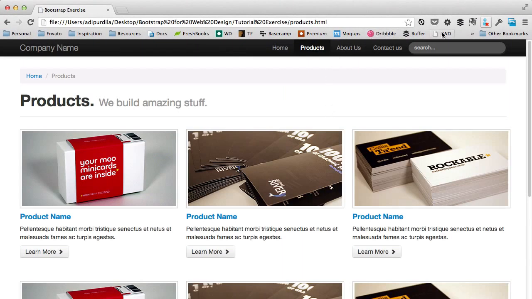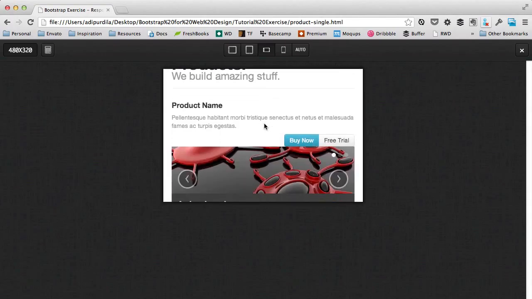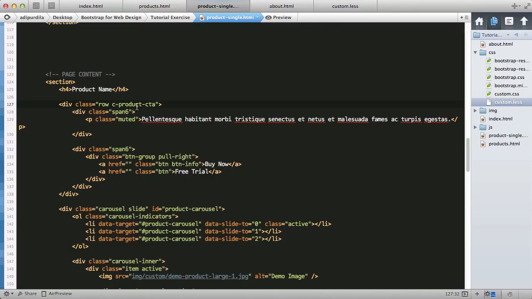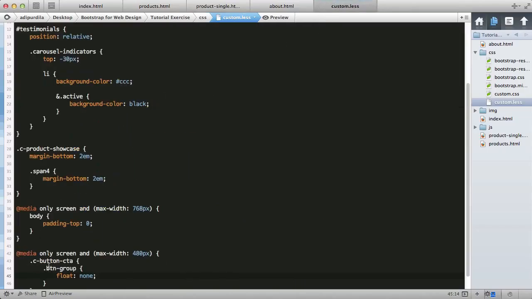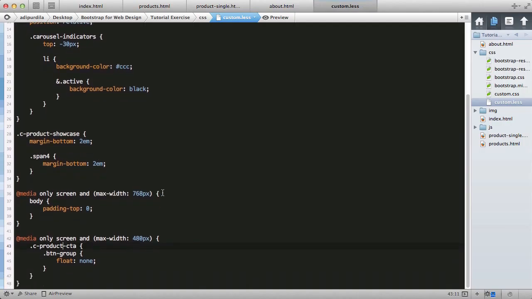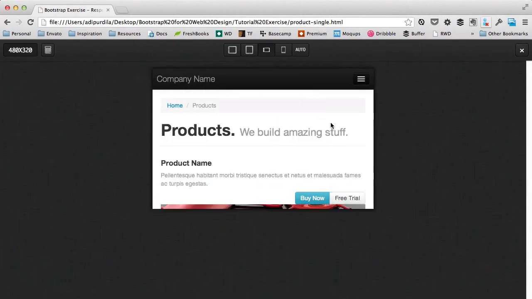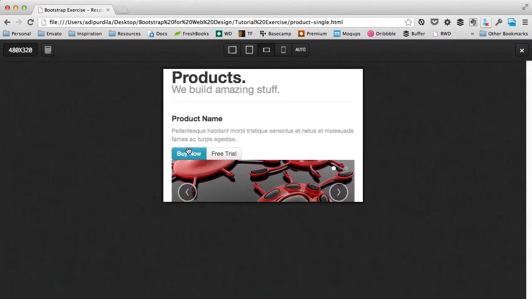Okay, let's check it out. Okay, so float none should actually be. And let's make sure C product CTA. Product CTA, not button. Okay, refresh one more time. Okay, so now it's in the right place, but we could add some margin bottom to it.